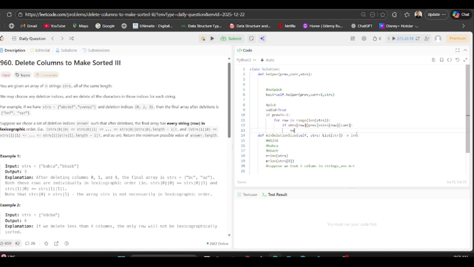So we mark valid is equal to false and break out of the loop.